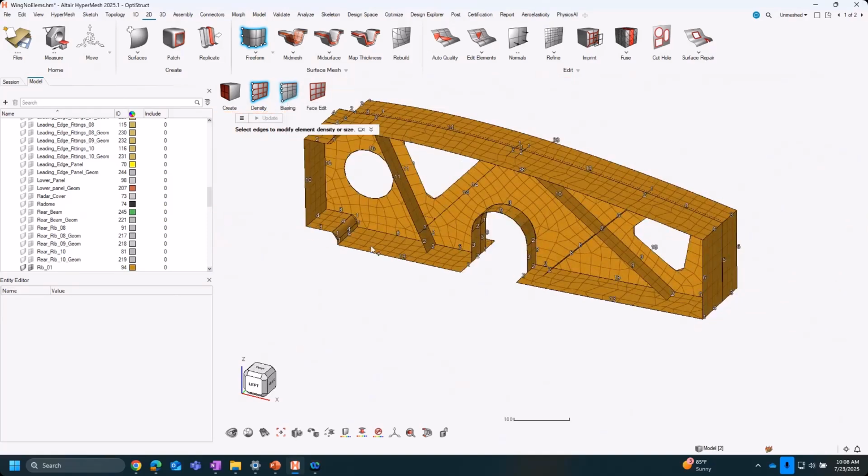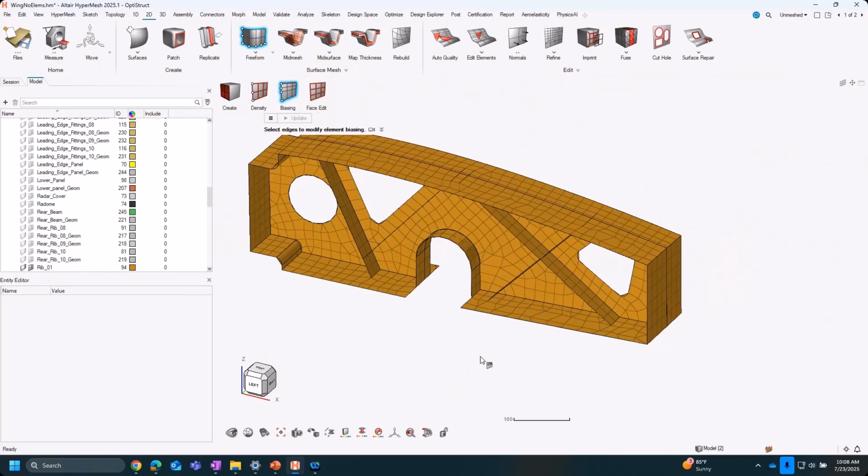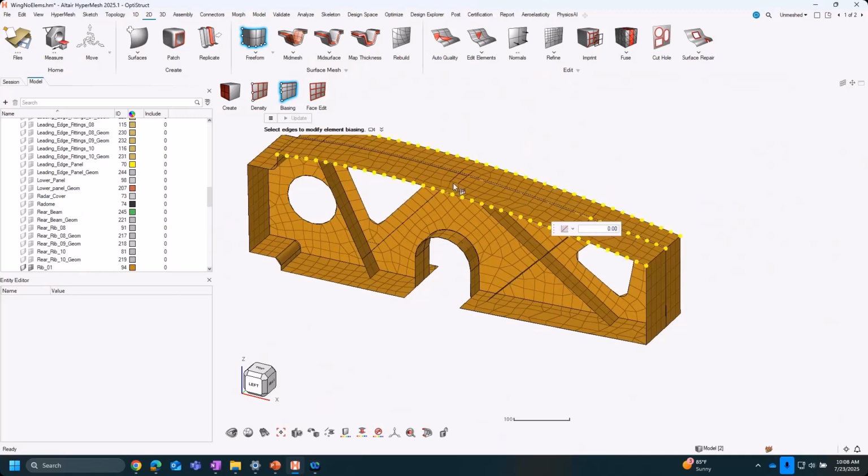So yeah, we also have biasing that you can adjust. For example, if you need to bias the edge density to a leading edge of a wing or something like that, you can use this tool to do so. Select some edges. And there's different types of biasing. You could do linear, exponential, or if you're grabbing maybe just a single edge denoting an entire leading edge, you could do a bell curve biasing distribution. So that might be helpful in those scenarios.